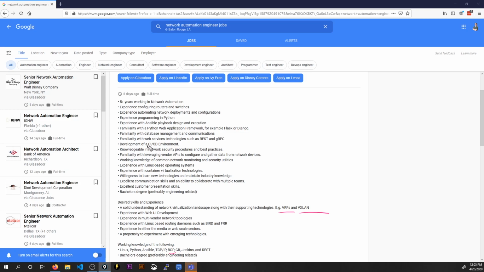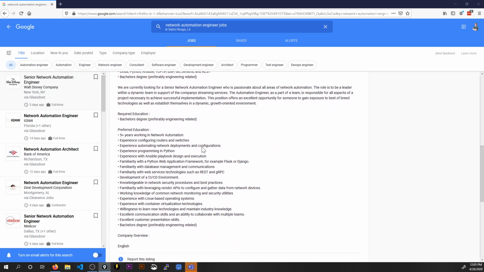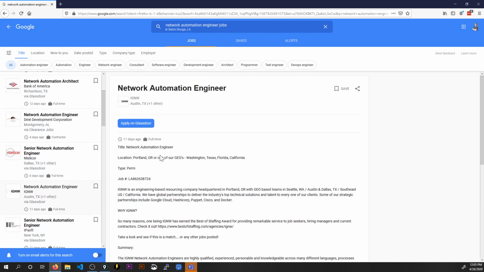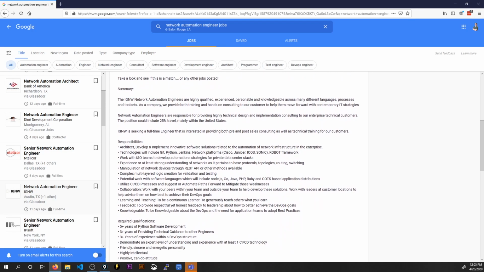But they are also looking for things like CI/CD pipelines, database management. Now, this is actually getting into DevNet Professional stuff too. So an ideal candidate who's applying for this position, the senior network automation engineer, would probably have both the CCNP and the DevNet Professional. But I can click on a job posting here that's in Austin, Texas, and kind of scroll down and look at the responsibilities.